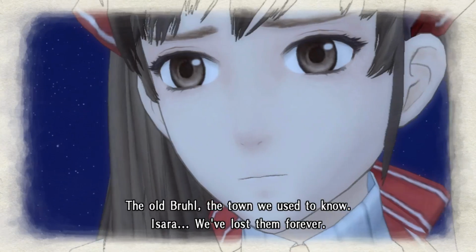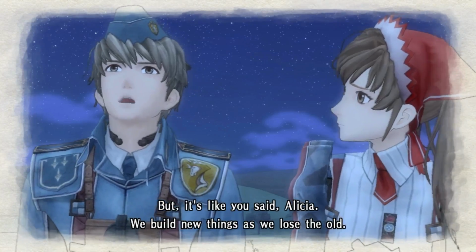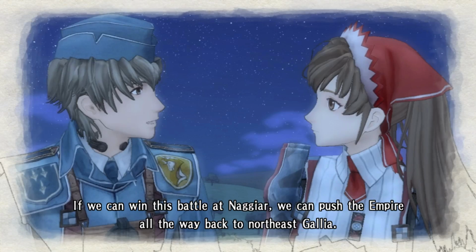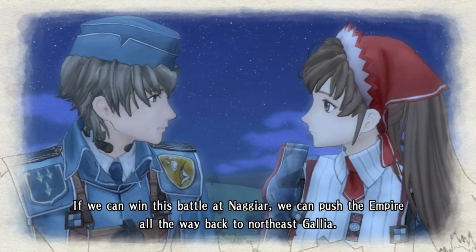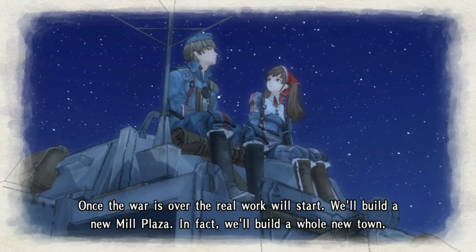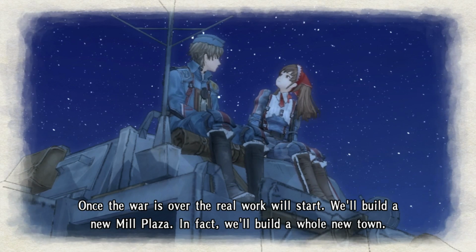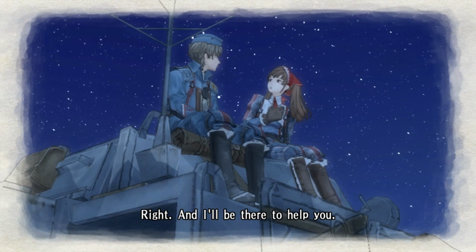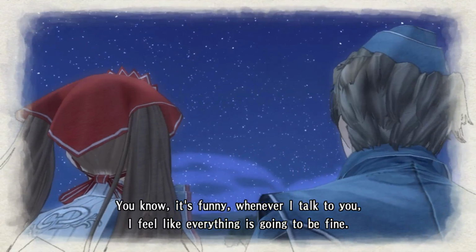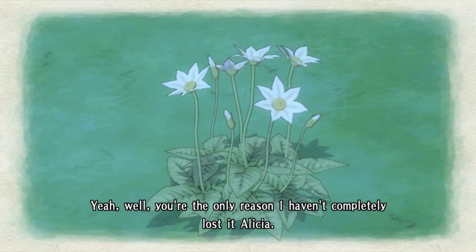We've lost them forever. Welkin. But it's like you said, Alicia. We build new things as we lose the old. Create new life. If we can win this battle at Nagyar, we can push the Empire all the way back to northeast Gallia. If that happens, then victory will be right around the corner. And once the war's over, the real work will start. We'll build a new mill plaza. In fact, we'll build a whole new town. Right. And I'll be there to help you. You know, it's funny. Whenever I talk to you, I feel like everything's going to be fine. Yeah? Well, you're the only reason I haven't completely lost it, Alicia.